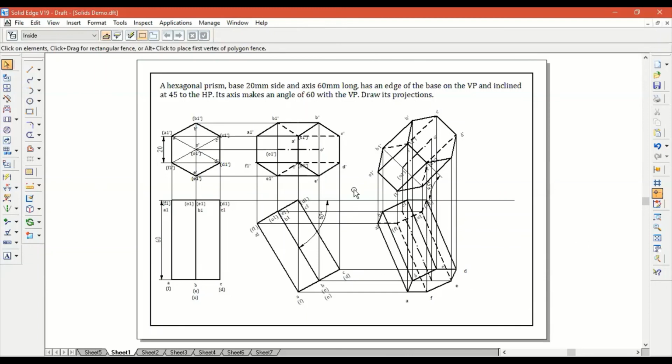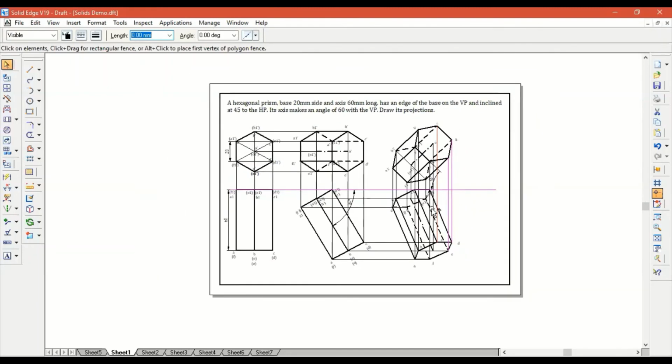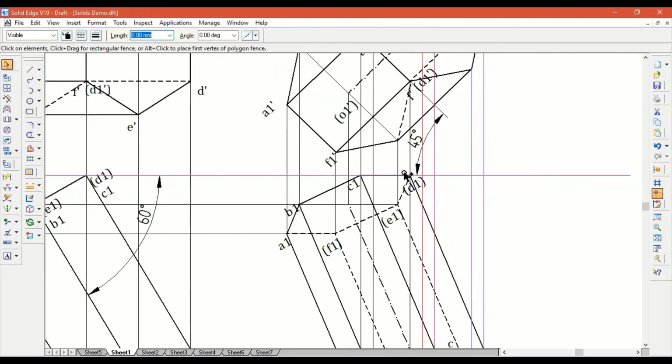So this is how your problem should look. It should have all relevant information without any confusion or ambiguity. There should be a difference in line thickness between your projection lines, your axis lines, and your final sketch lines. There should be perfect distinction.